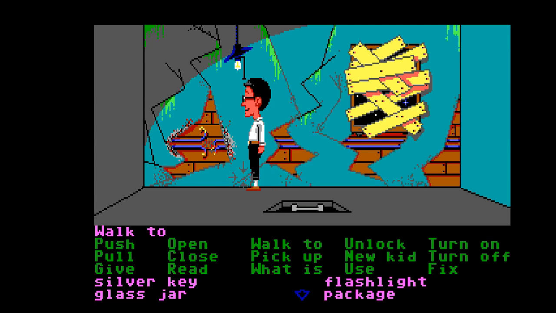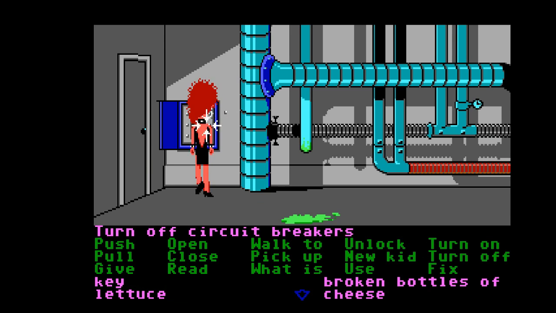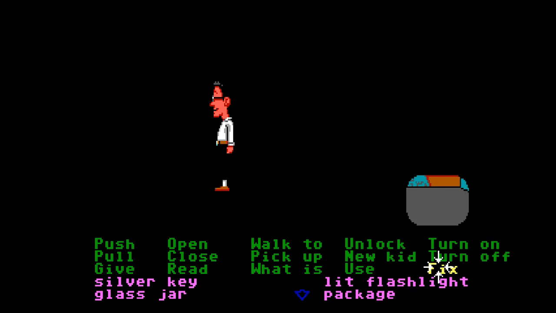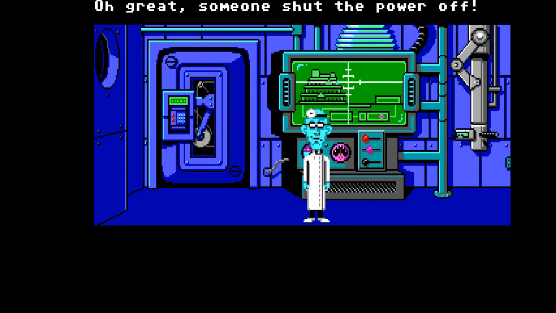Now we're up in this attic here, and we've got the broken wiring. Now what we'll do is we'll turn the flashlight on. Then we'll switch back to the razor and turn the flashlight off. Sorry, turn the circuit breakers off. My bad. And then we fix the wires with tools.